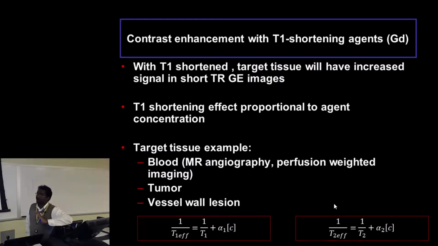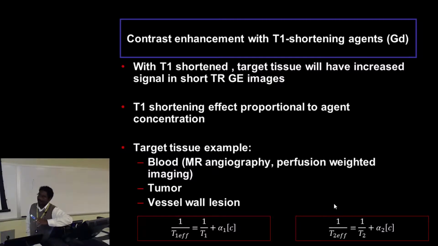So typically T1 shortening agents have been used. When you inject that or insert that into the body, typically through direct injection, it would change the T1 property of the tissue where you injected it. It can also change, depending on the property of the contrast agent, the T2 or T2 star.